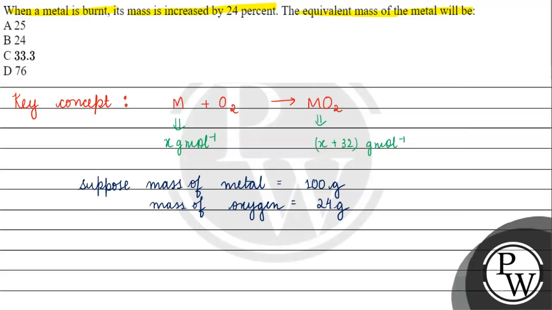Since the metal and oxygen reaction is based on equivalents, the equivalent of metal equals the equivalent of oxygen. So we divide: the mass of 100 grams divided by the equivalent weight of metal.